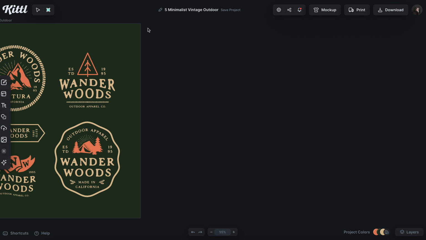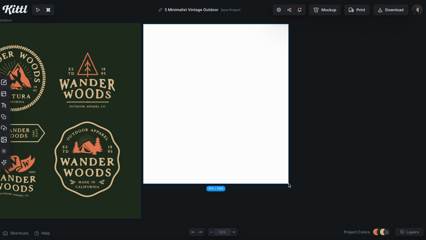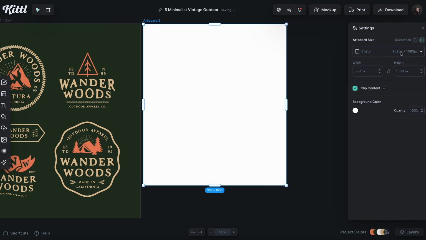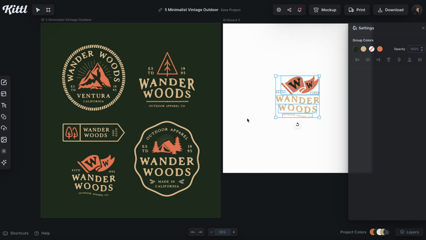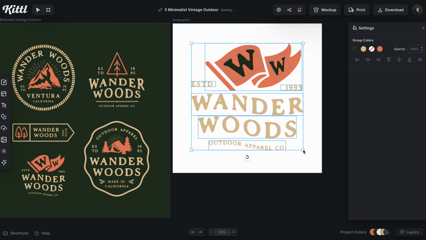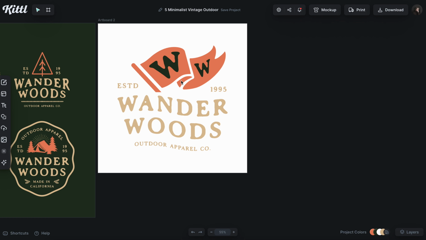So first, I'm just gonna click my artboard tool and draw another artboard right here. I'm just gonna make this around 1000 by 1000 pixels, and I can just adjust that size here because I'm not good at making it perfect when dragging. And I'm gonna take this design right here and copy and paste that over and size this up. And already I am seeing this design being put on the back of a shirt, and then just the flag, I'm assuming this is in some sort of mask, we'll find out, on the front of the shirt, maybe on the front right or left of the chest, probably the left of the person wearing it, the right of the person looking at the person that's wearing it.